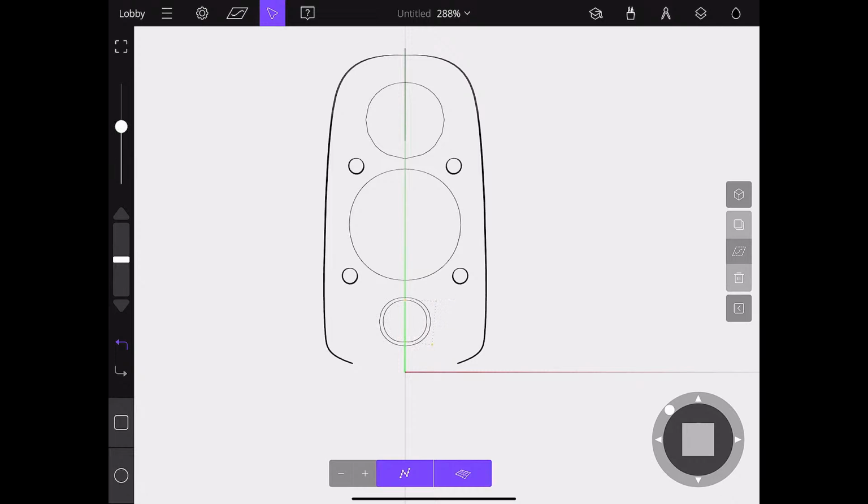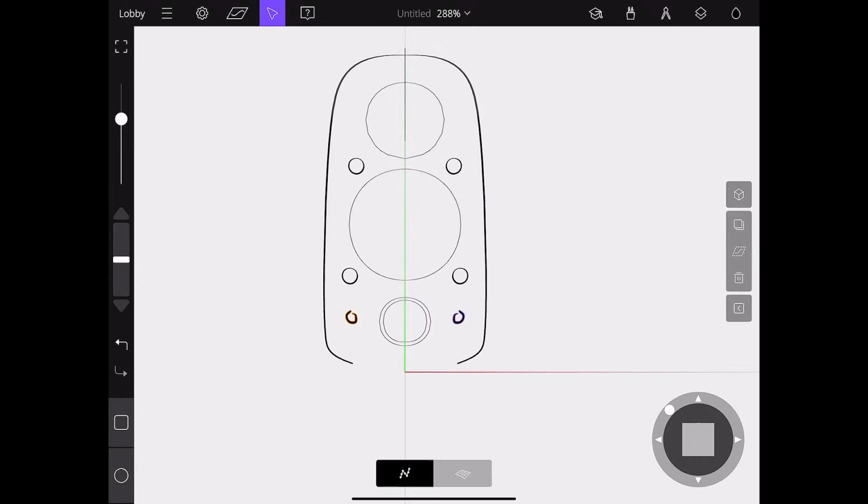And then going to do one more circle. And we won't worry about that for now. And then we're going to do a little headphone jack.